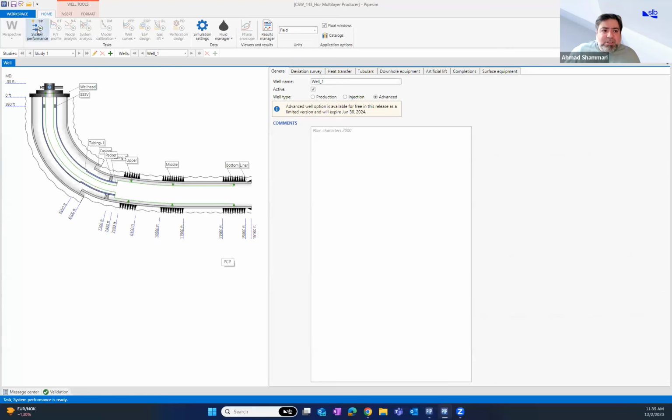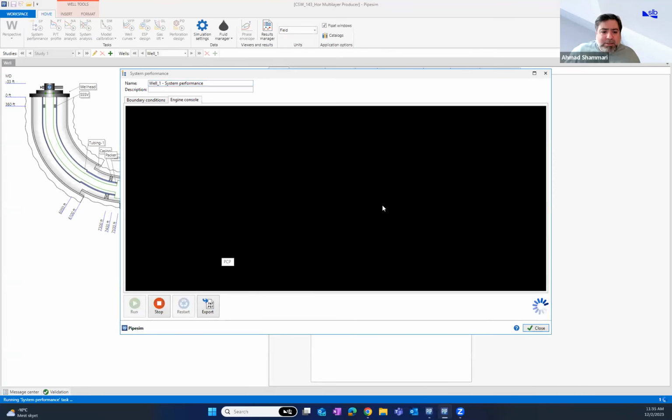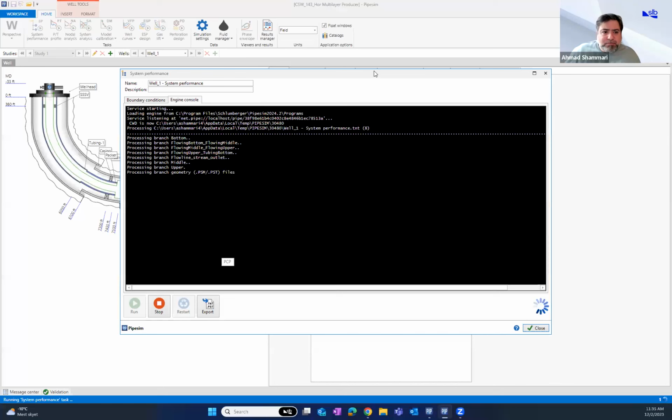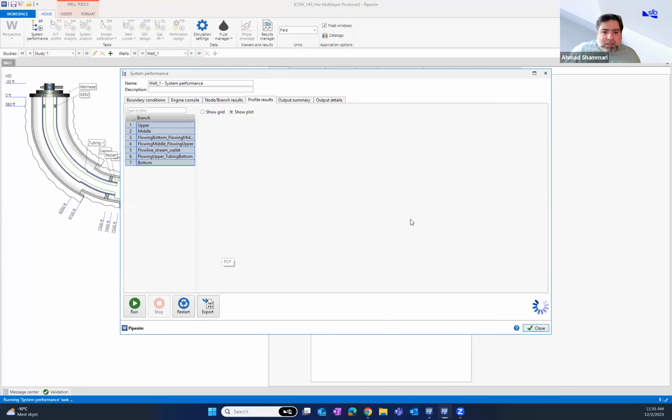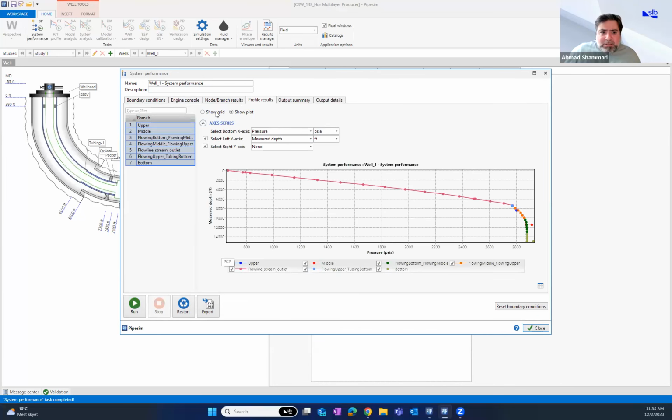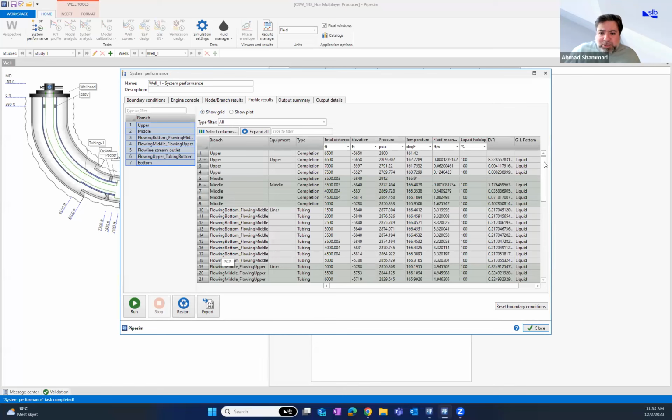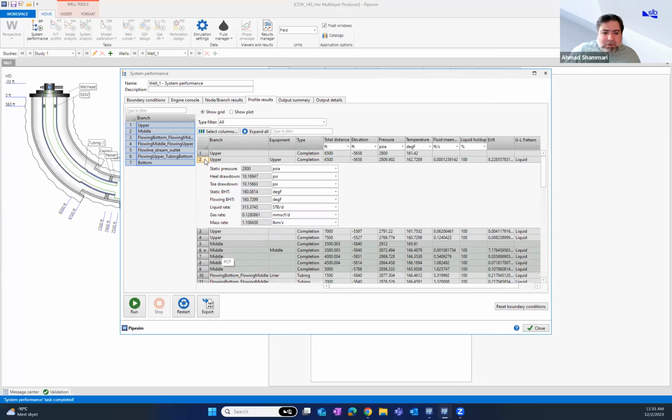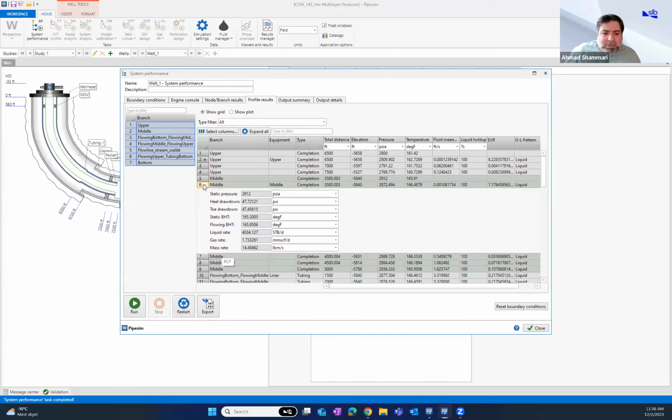And now if I go to the system performance and run this, using the show grid we are going to see more details about each of the completions. For example, right now, this is the middle, this is the upper. So this is producing 300. This is the middle, 4,000.